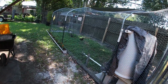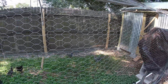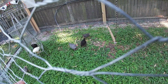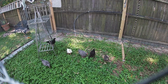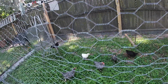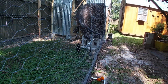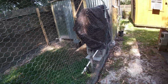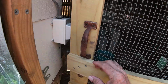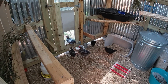So the chickens are out this morning enjoying their little coop run. We got six chickens running around in there. This chicken wire gets in the way of the camera, so I'm trying to find a good spot. They're starting to fly. Be real curious. And they follow each other. Wherever one goes, the rest of them run after it. I guess that's standard for chicken action. In and out all day long. They're growing fast, though.